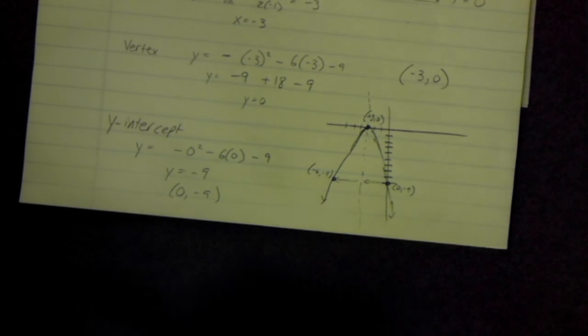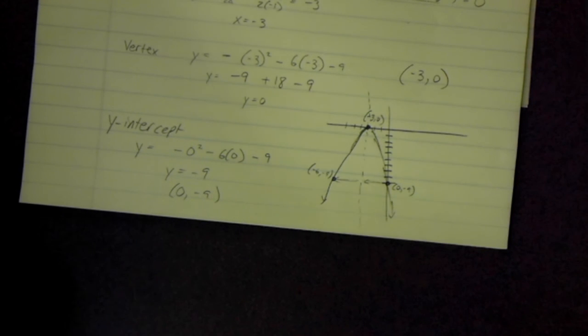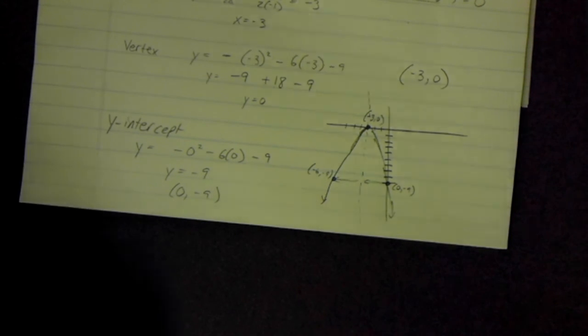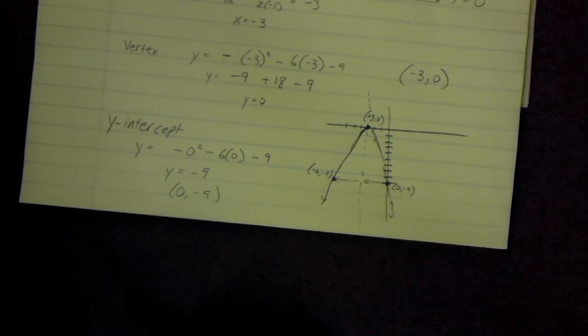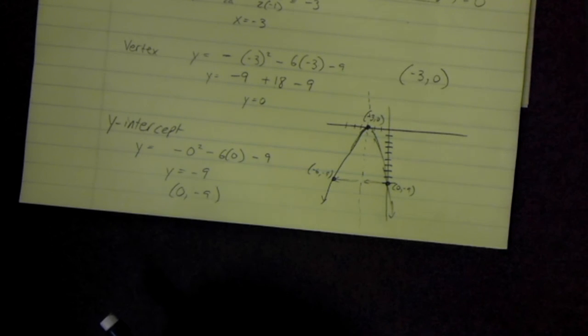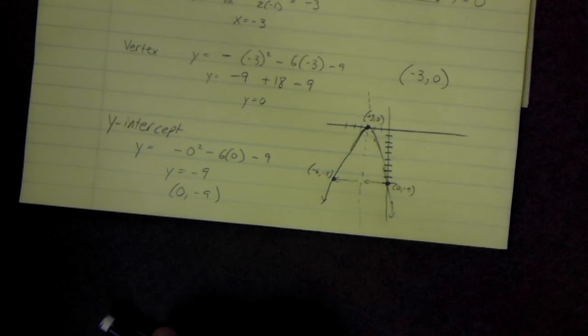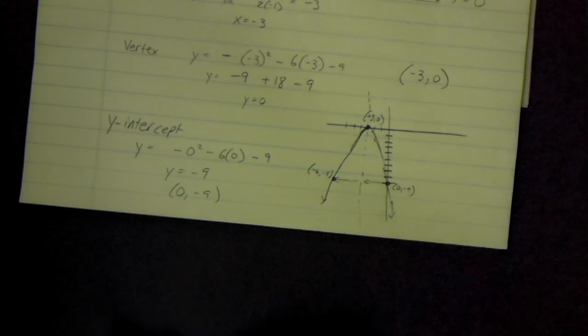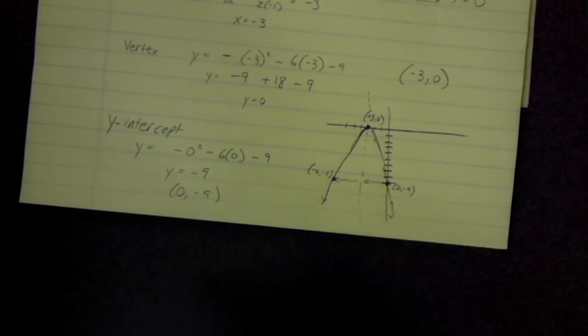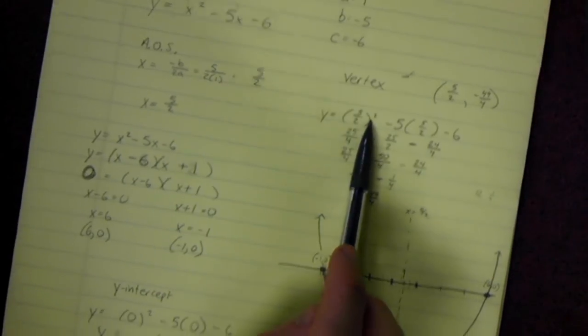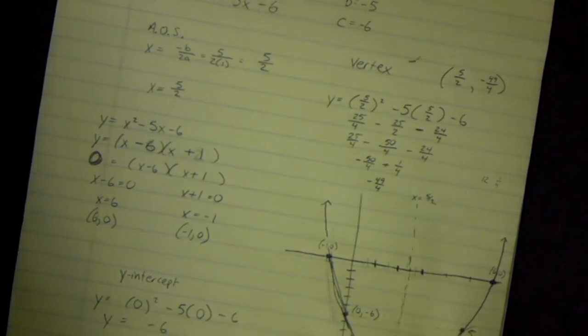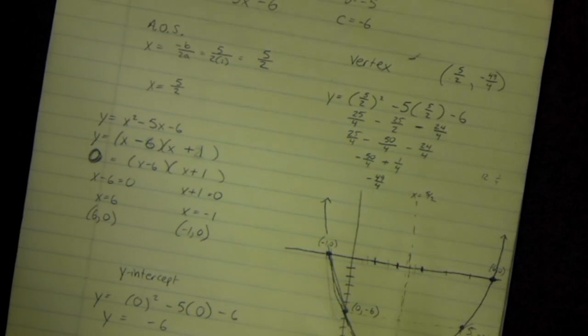Okay, so there's another brief introduction into graphing quadratics. You'll see all kinds of stuff that you can do with these. Eventually we'll get to how to complete the square. The process of completing the square is confusing for most people, but once we learn how to do it, it means that we can graph this stuff using translations, which is much, much, much easier than going through the process of finding the axis of symmetry and finding the vertex and factoring and all that stuff. So, cool stuff to look forward to.